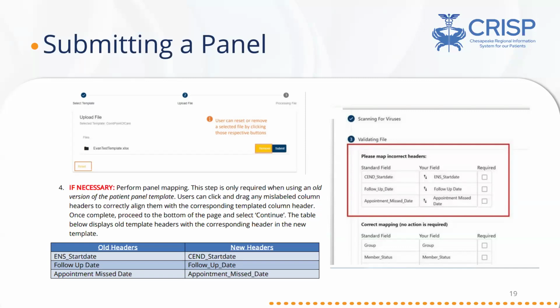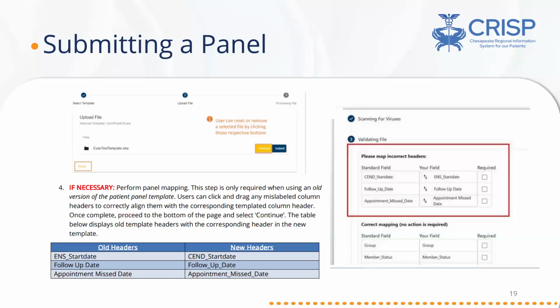So the processor will confirm that the data within the file are correct to the template specifications. For example, it will look to make sure that in the date field, everything is filled out in the date format, for example, and make sure that all of your required fields are filled out for every patient row that you gave back.